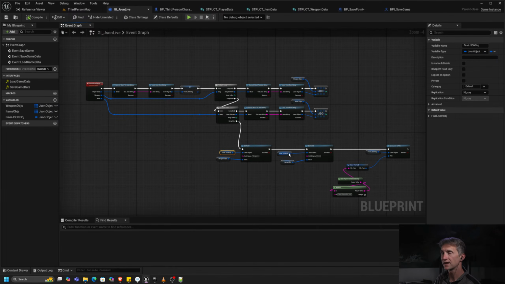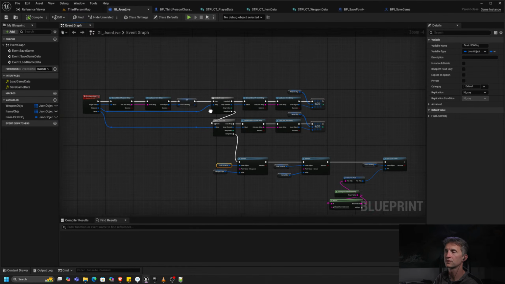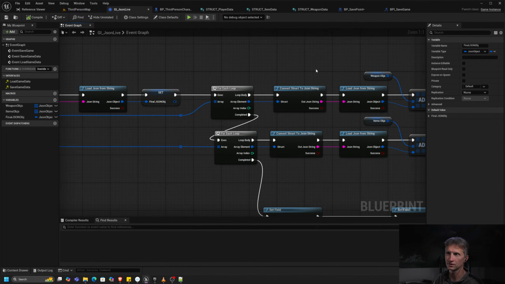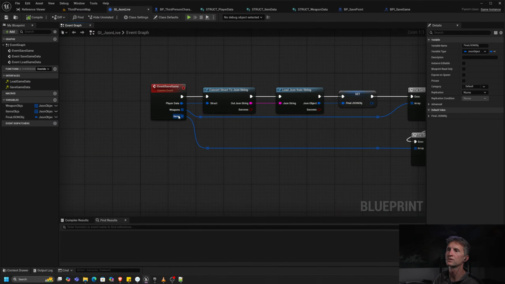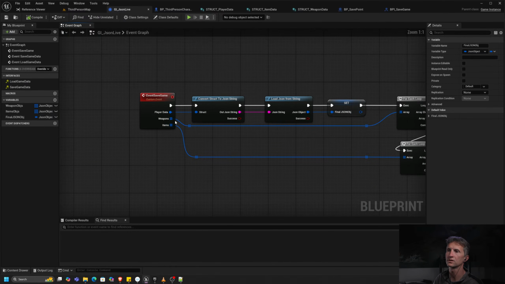Okay, so with that, we've actually successfully gone through our JSON save and load section. Now, what I wanted to do is turn this a little bit upside down. Let's go ahead and save all. And then let's see if we can go back and remove this whole passing weapons and items in. Okay? So here's what we're going to do. We're going to break a bunch of stuff.